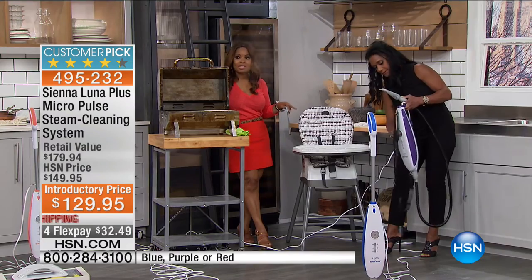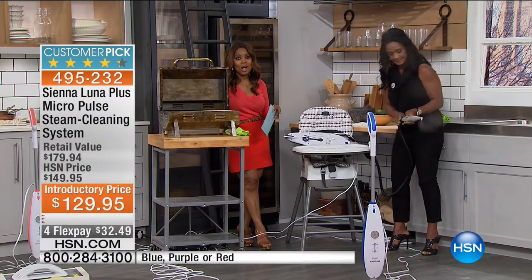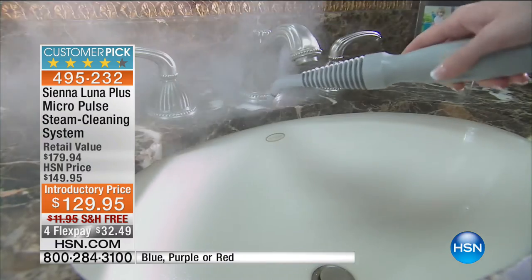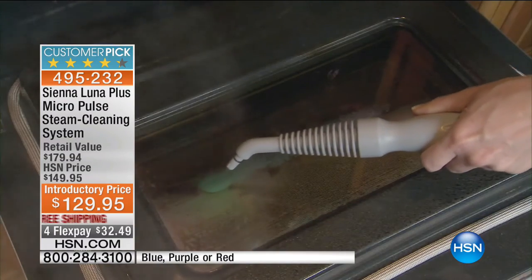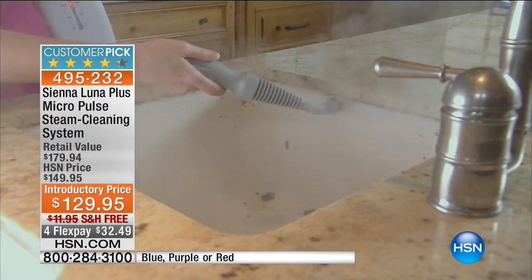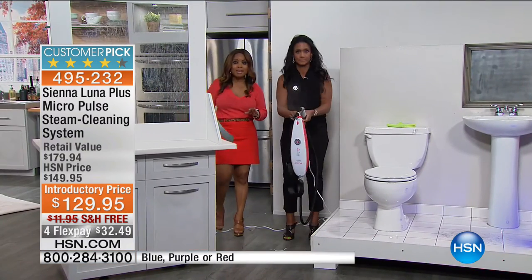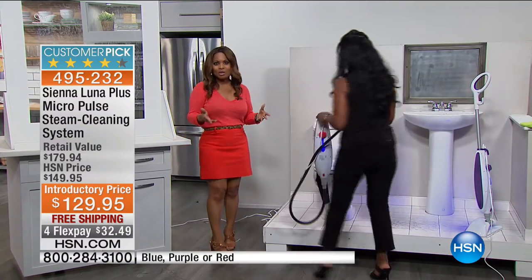You can steam clean your own jewelry as opposed to sending it out. Jewelry steam cleaners alone can cost anywhere from $29 to over $100 — here you have your jewelry steam cleaner included with your Luna. It actually will heat the water and produce steam up to 211 degrees Fahrenheit — hot enough to disinfect and kill 99% of E. coli, salmonella, and staph bacteria. It produces steam within 20 seconds and provides up to 20 minutes of clean time.